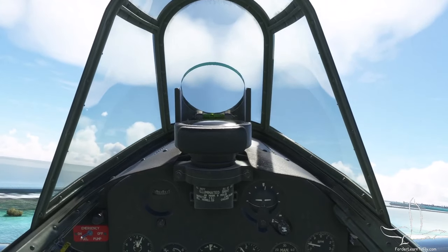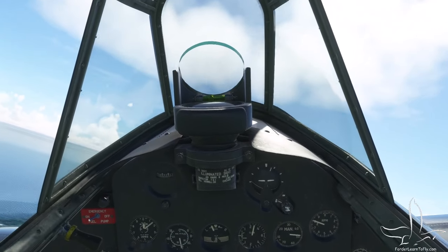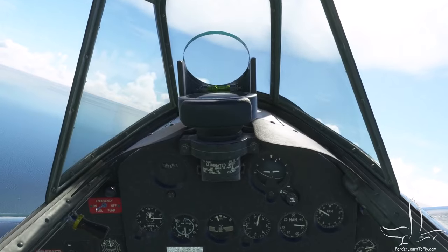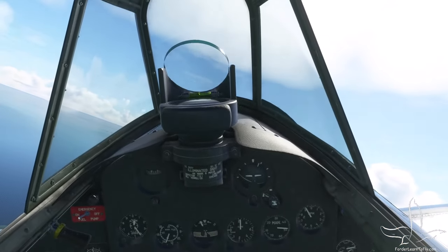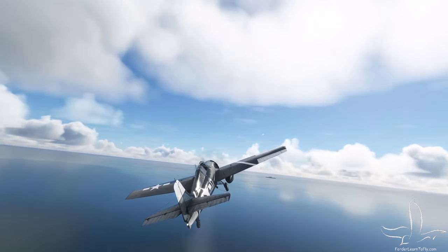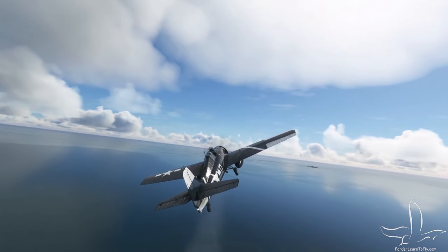Notice the sound of the wind while the canopy's open. Level off here, pick up some more speed. There we go, 130 knots, we're safe. And let's see if we've got smoke going, you guys. We got smoke, so it's not going to let that happen on the ground.